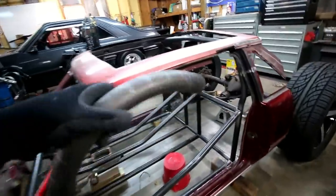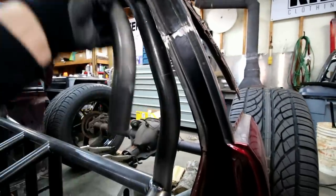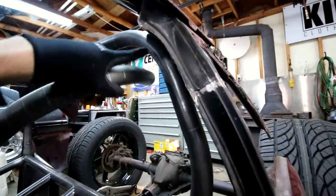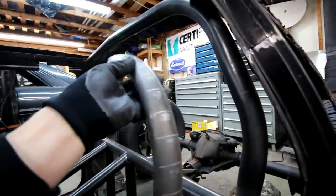I use this quite often when I'm trying to figure out how many degrees I need to bend something. I can basically just put it up there and see where I want it to go straight again, and then just look at the degrees on that, and I can get an idea of how many degrees I want to bend it.